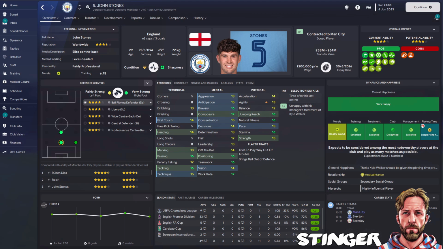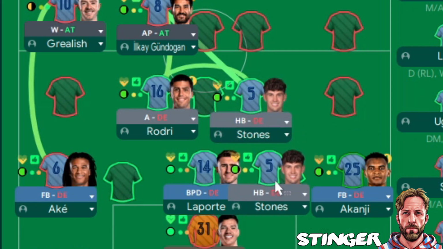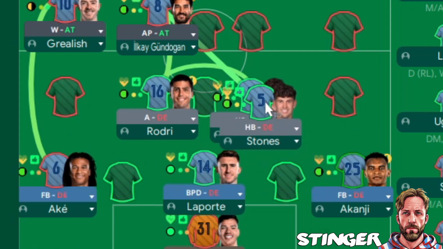Now, first thing I did was, when I started the save, I went to training up here, and I retrained him to half-back defend. He's still decent in that position when you start the game, but getting him to be an actual natural there is key, so do that first. So I've gone with half-back, hoping that it will drop into there and form a bit of a 4. Now, it doesn't work out that way.